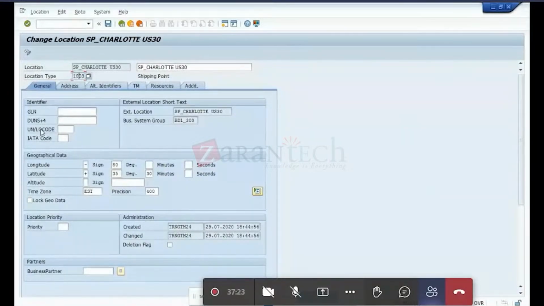Here there are two identifiers, UN/LOCODE and IATA code. The UN/LOCODE is the code used for any type of naming for a port. And the IATA code is mainly used if the transshipment point is an airport. If you are traveling from Hyderabad to Bangalore, you will see that every airport from where you are departing and arriving has an IATA code, so that you can identify that particular location with the help of this code.